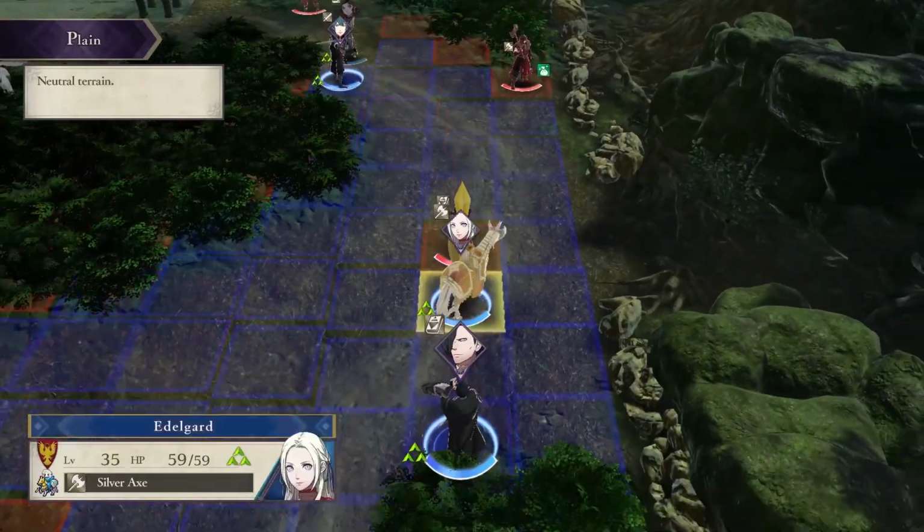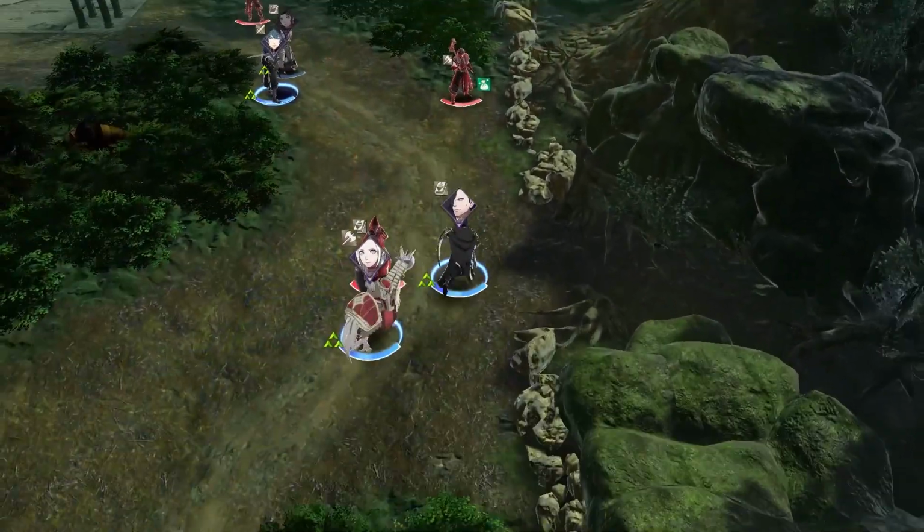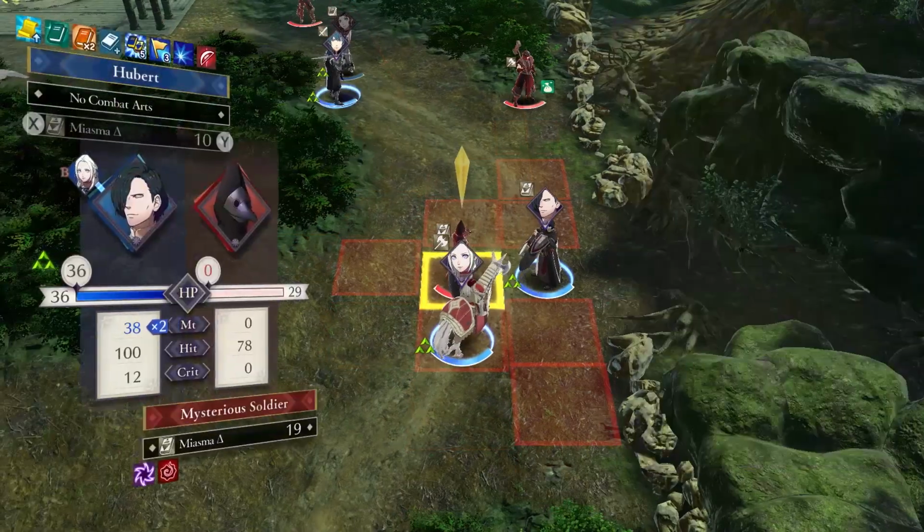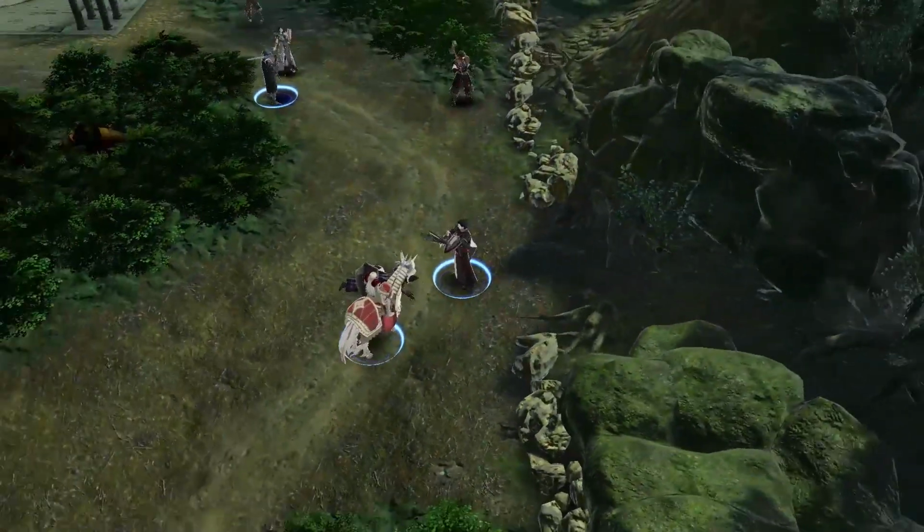Now you can see that I chose to make Dorothea a dancer this instance, but again, that really doesn't change much, if anything.